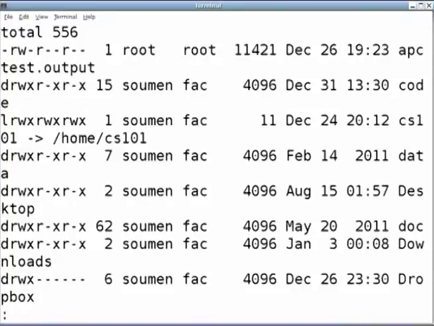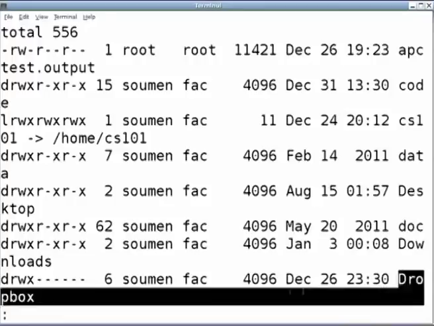This file can be read and written by me. It cannot be directly executed because it's not an executable file, it's just a text file. It can be read by my group, the group called root. And it can be read by everyone else in the system. So code is a directory. I can read, write, or execute programs inside it. Others can only read and execute but not write anything in that directory. So it's self, group, others. Other faculty members can go into the directory and look in, but they can't write it. And everyone else other than faculty can do the same in this case.